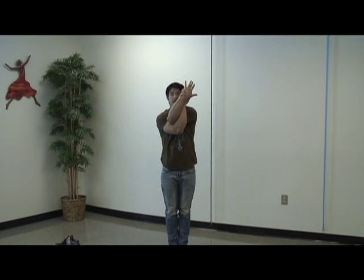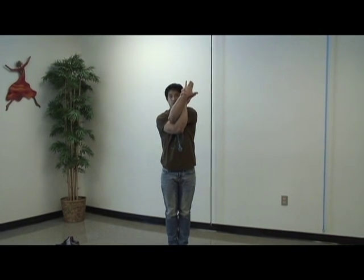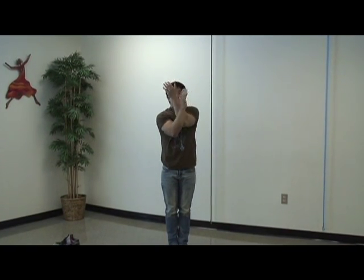Hands up, hand reaches up. Get that left shoulder stretch. You can move your elbows up to get that deeper stretch. Or down, pull down, down, down. Release, careful, all the way back.